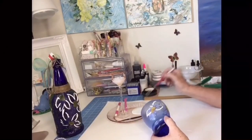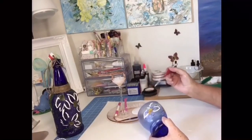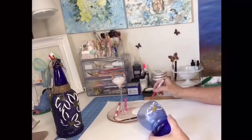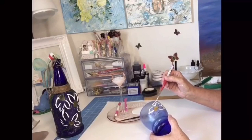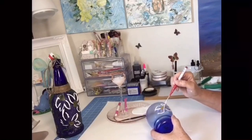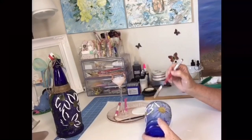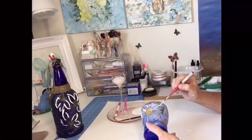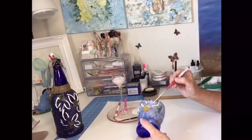This napkin, I actually was quite happy with it. It went on almost clear. So you had the design, and then I could just go through and accent the different parts of it. Also, I wanted to show you here how you can be a little sloppy and have a little fun with it. It doesn't have to be perfect. If you're into making things super perfect, that's great, I do that as well. But I also want to show you that it doesn't have to be perfect. You just put your lines in there.